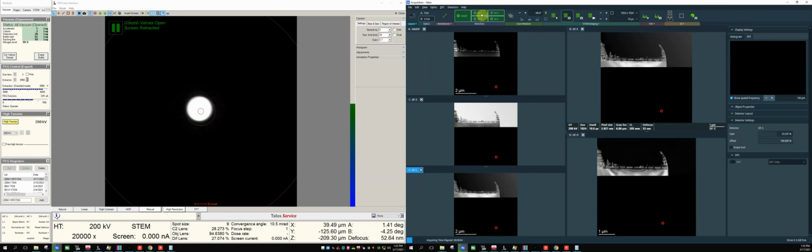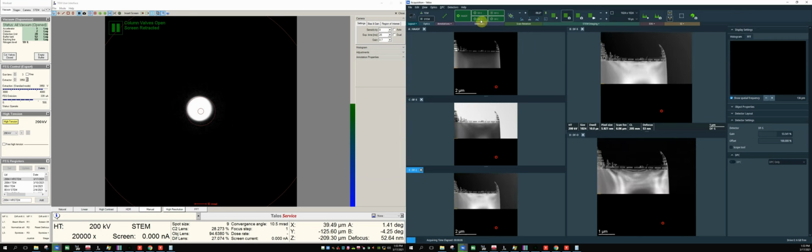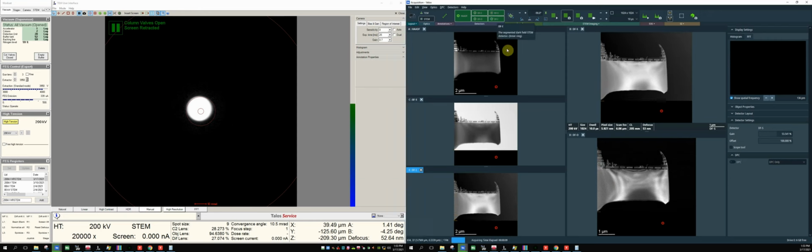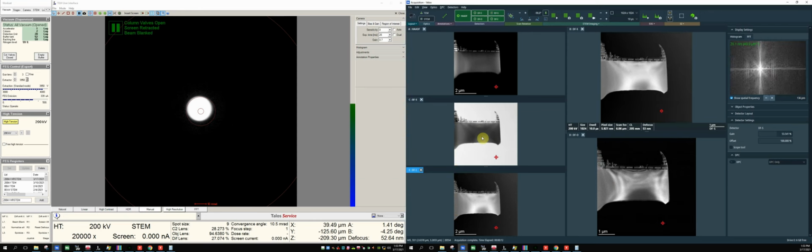When I say four channels, it is because the DF is the sum of the DFO and DFI. And the bright field imaging you have seen has similar contrast as you see in TEM, and DFI and DFS are for dark field imaging, which is particularly good when you have some precipitate or dislocation. You can set up a proper camera length to image those precipitates or dislocations or other things which can generate the diffraction contrast.